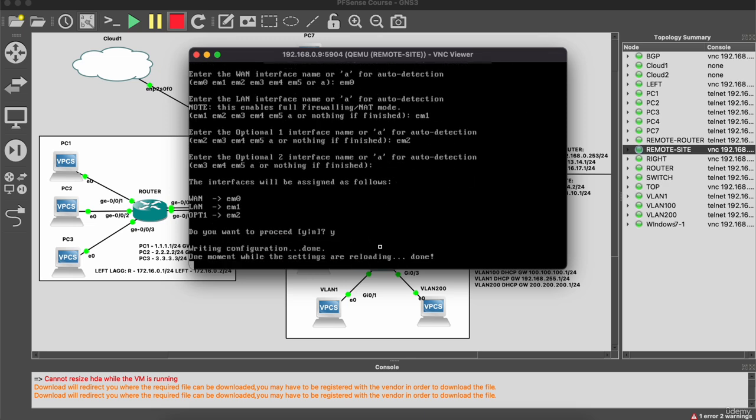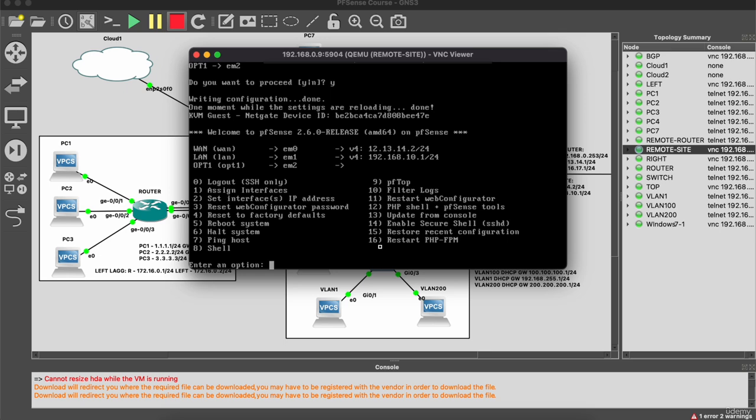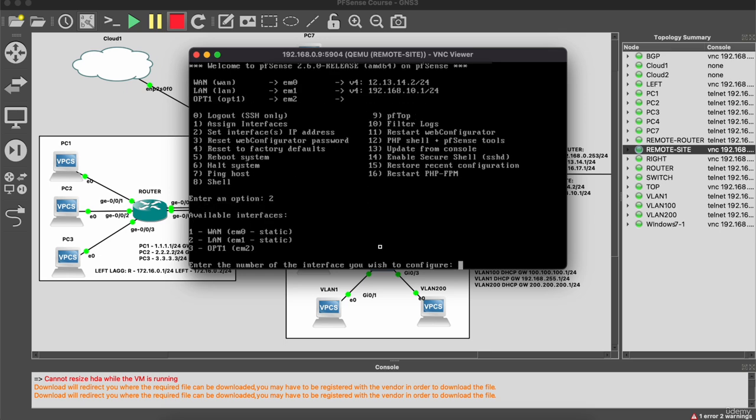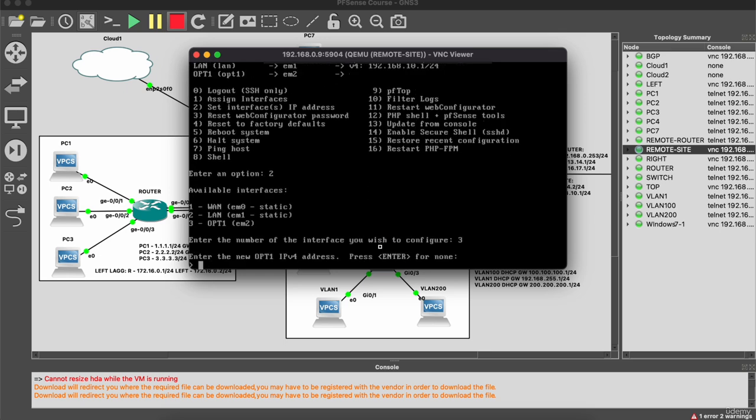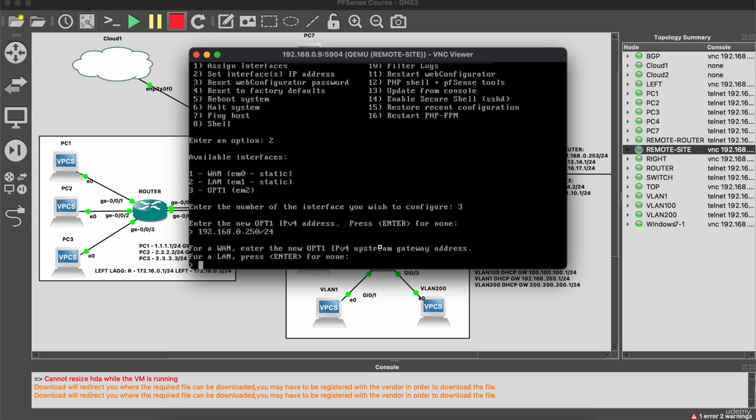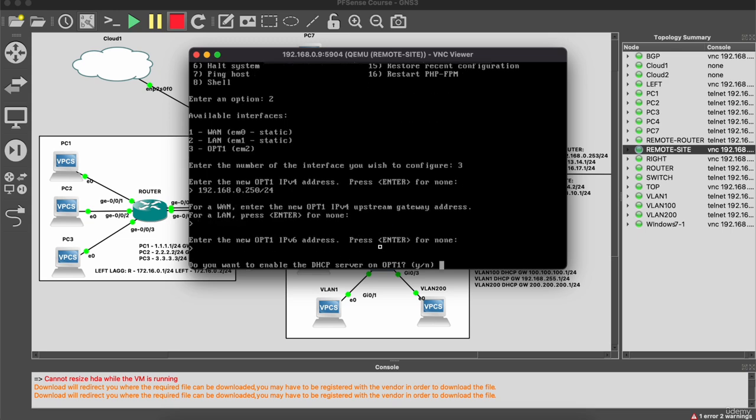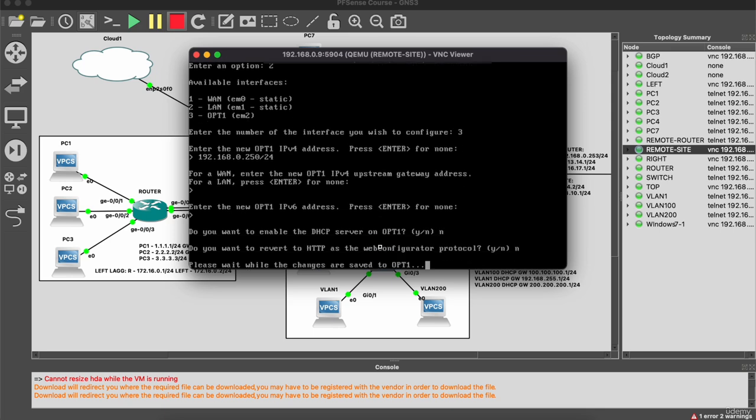Click yes. And I will configure the IP address for this interface, 192.168.0.250/24. No DHCP.